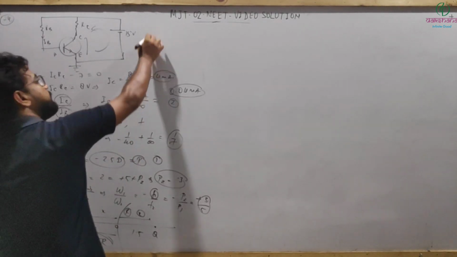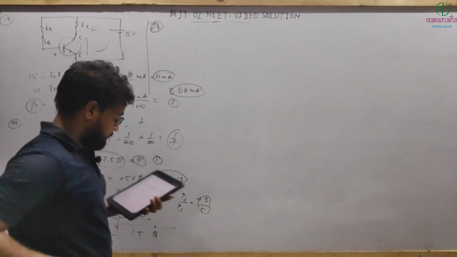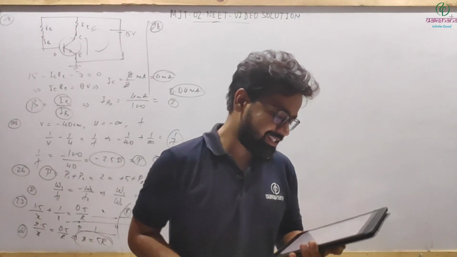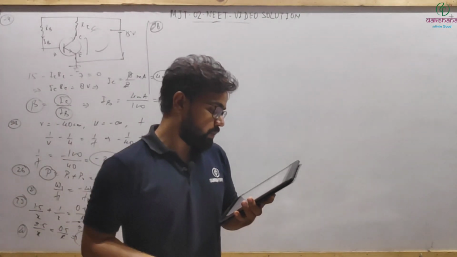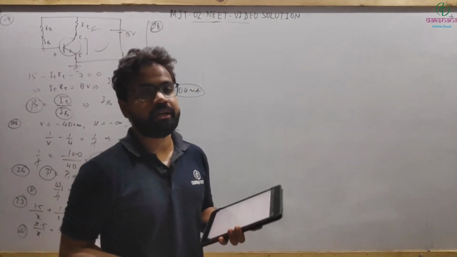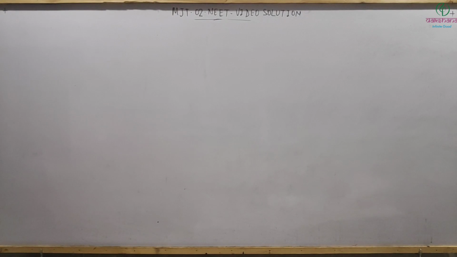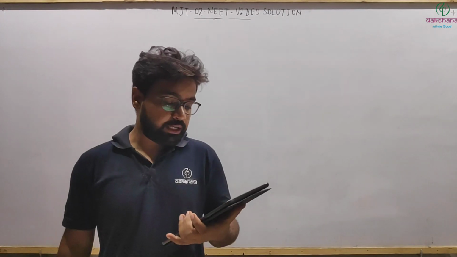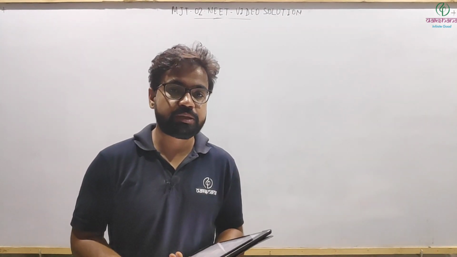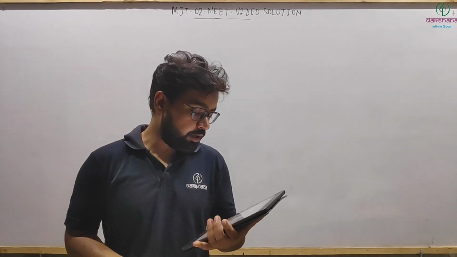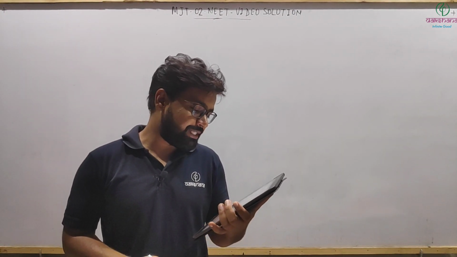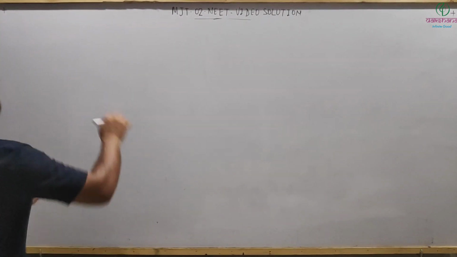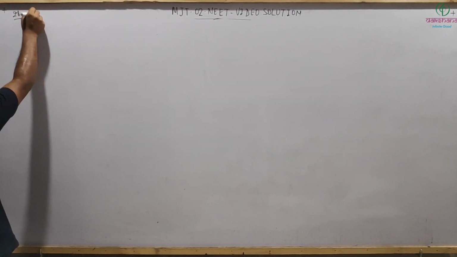Next, question number 28. The angle of dip at a place on the earth is simply a theoretical, memory based, conceptual question. It gives the direction of earth's net magnetic field with the horizontal. Horizontal component of earth's magnetic field, no. Location of geographic meridian, no. Vertical component, no. Direction of earth's magnetic field, that's matching with option number 4, the correct answer.